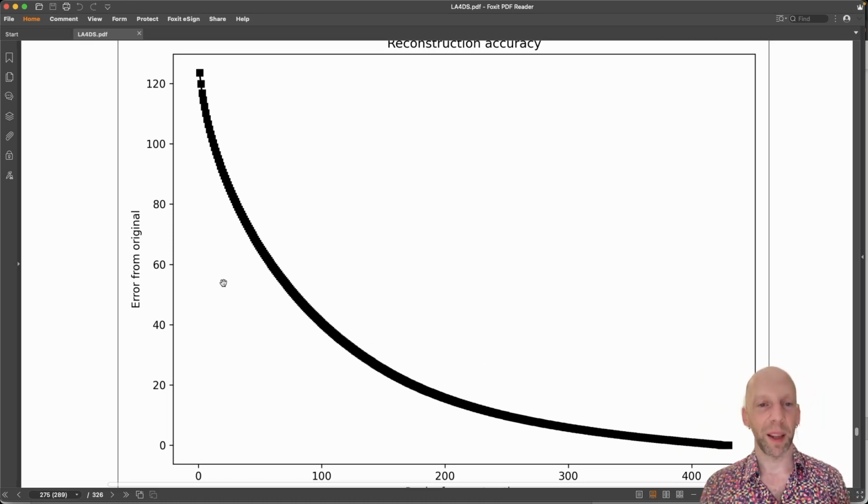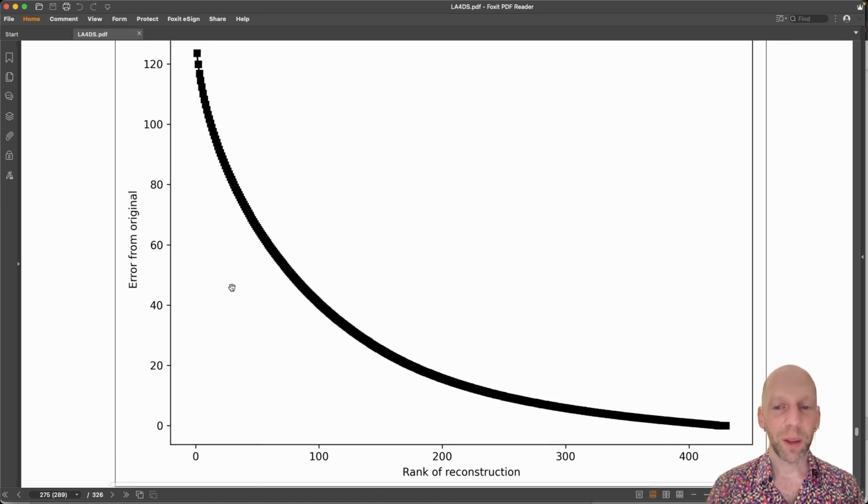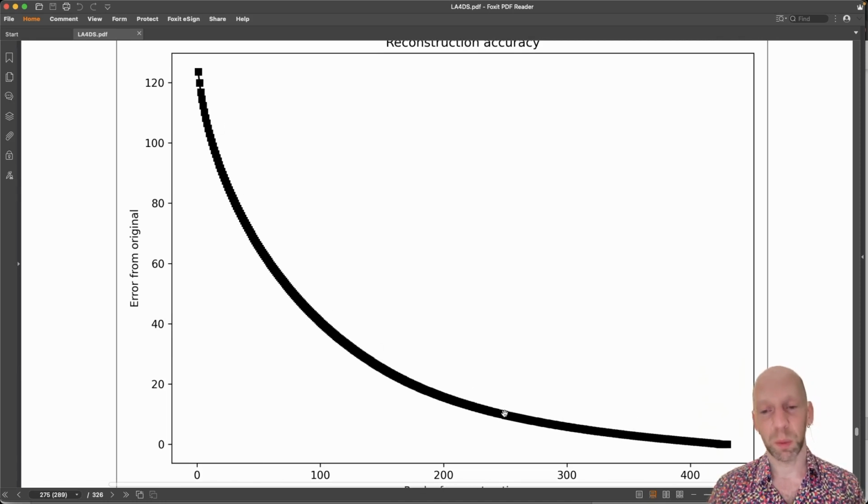If you found a pattern like that, then basically at that bend, that sharp bend, that would tell you what is the right number of components to include in this low rank reconstruction. But we don't actually find that. It's a pretty beautifully smooth function here. So this tells us that basically every additional rank gives us a little bit more information. And there is a little bit of an exception here at the beginning. But you already saw from a couple of exercises ago that this is just not workable. You can't use such a low rank for this particular image.